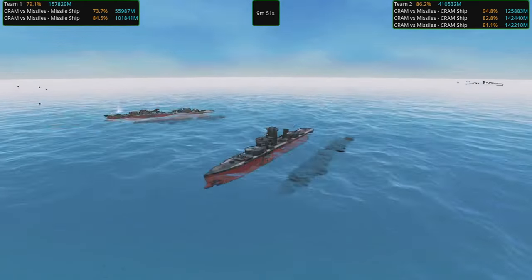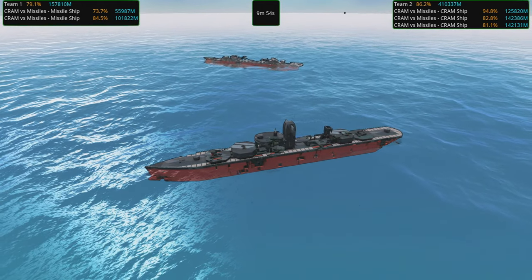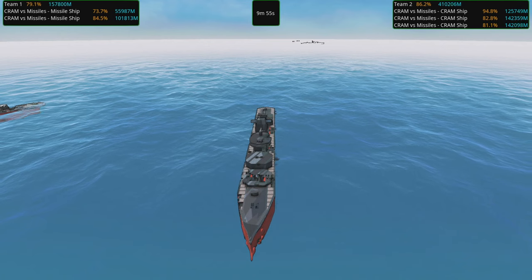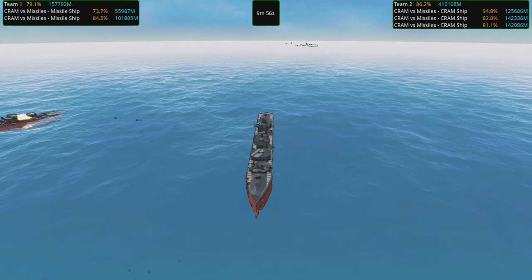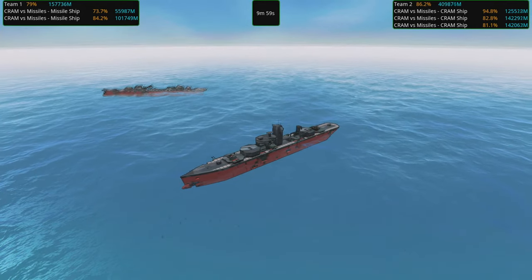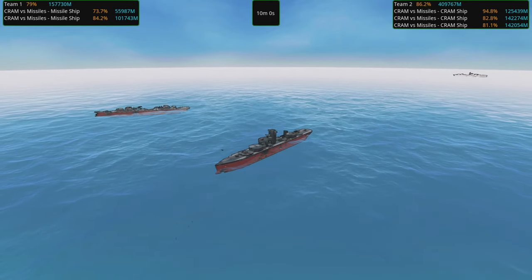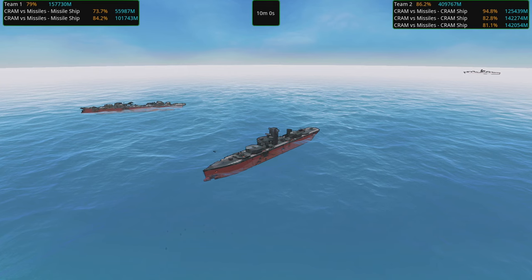This one over here, most of the silos are damaged to the point they can't do anything. That one missile ship, I think, can't even fight at all. And the CRAM ships are just very slowly chipping away at the other team. And that's it. 10 minutes is up. That's the usual time limit. The CRAM ships won. So that's a very interesting kind of setup. So 1v1, of course, the missiles win. But given how expensive they are, if you balance it out material-wise as much as possible, CRAMs do win.